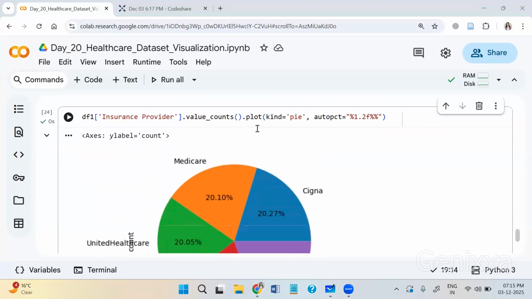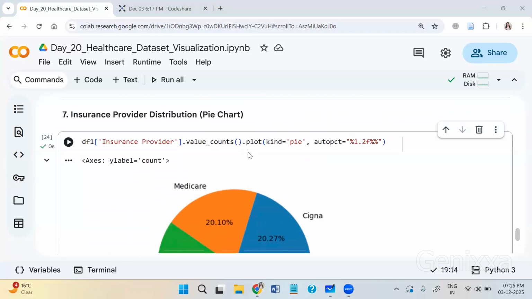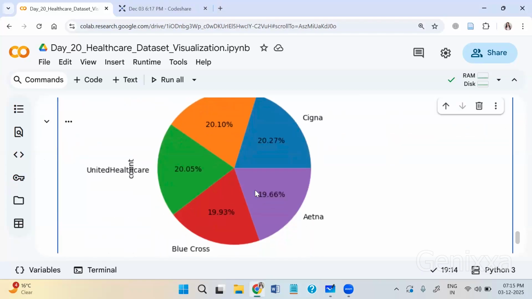Anyone else, if you're trying with any other way? The titles and labels, etc., we can update here.